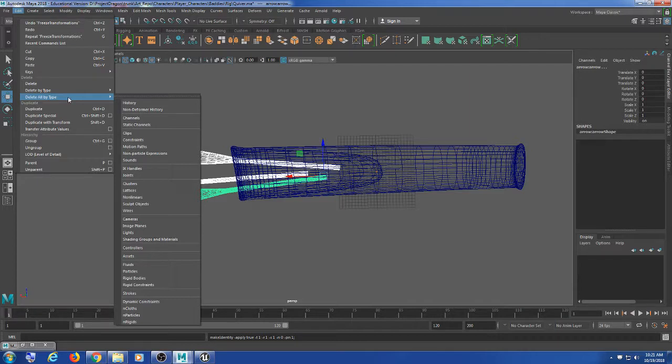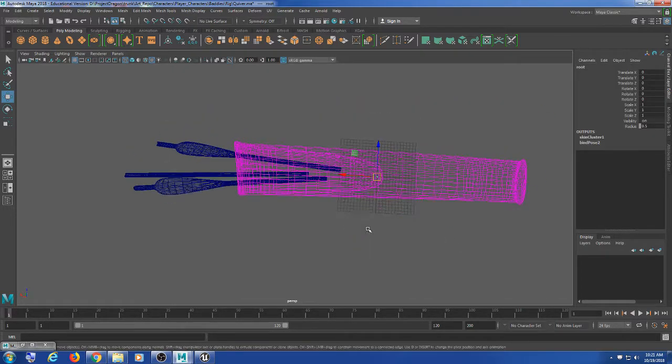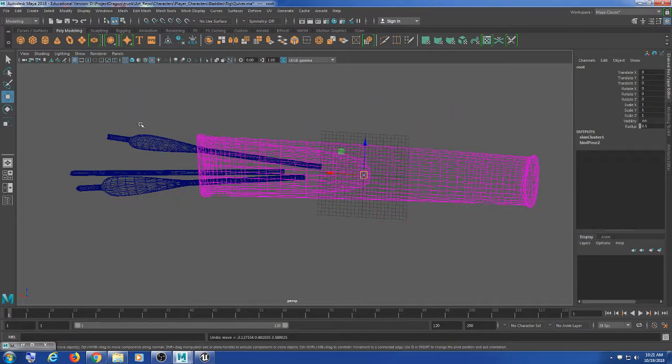Delete All by Type will do everything in the scene. Delete by Type will be just what you have selected. So we just want to do what we have selected right now because we're going to keep the skinning on the actual quiver. And you can test that by dragging a box over the bone in the center of the quiver. And as long as the quiver still moves around and turns pink, we're good to go.